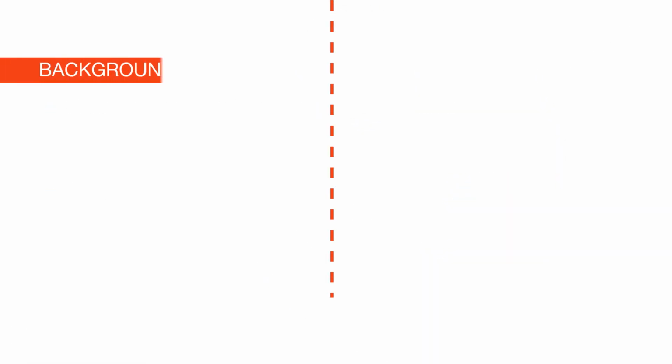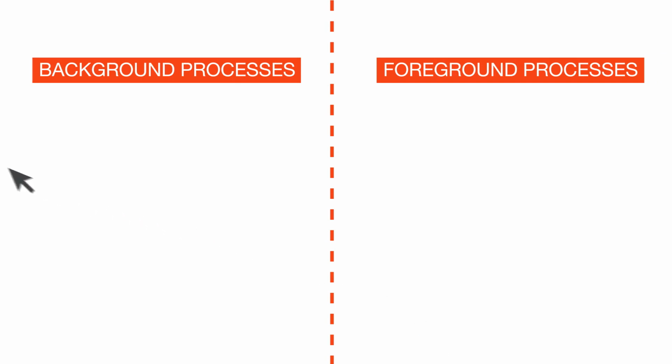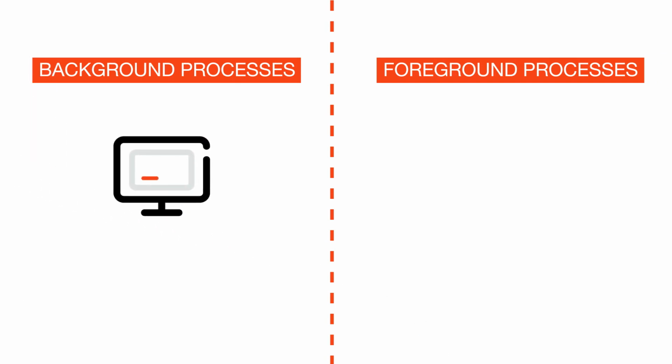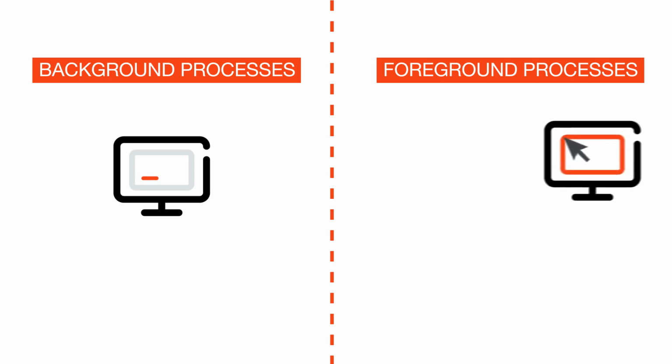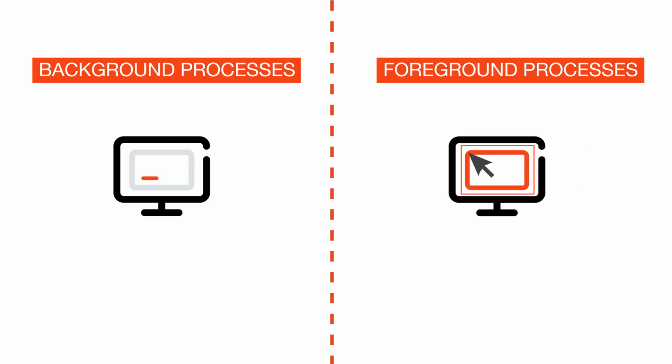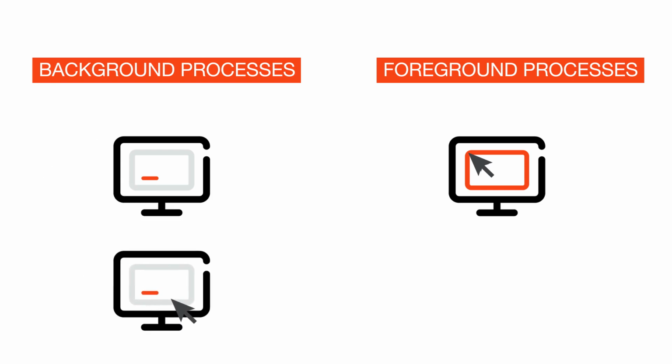Now a word about background and foreground processes before we begin. A background process, also called a headless process, refers to a job that runs without interacting with any sort of UI. When built in UiPath Studio, a process needs to be set to start in the background. On the other hand, foreground processes use the graphical UI. Based on this differentiation, a foreground process can run in parallel with one or more background processes in attended automation, for example. And we'll now see how this works in unattended automation scenarios involving Orchestrator folders.